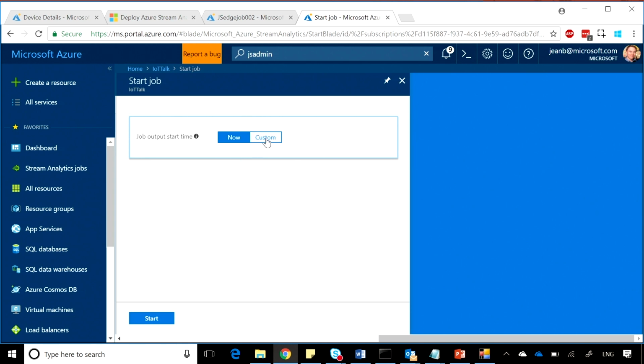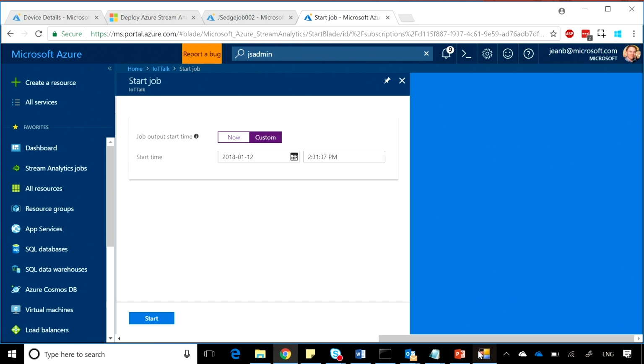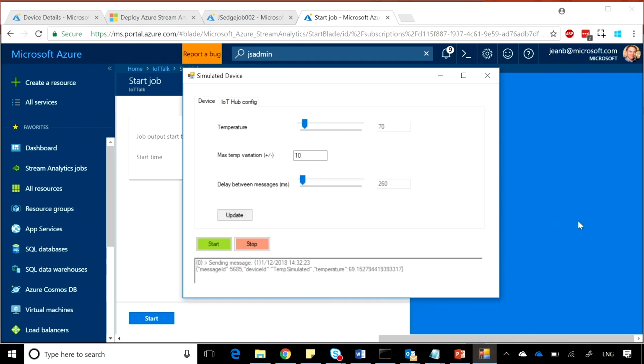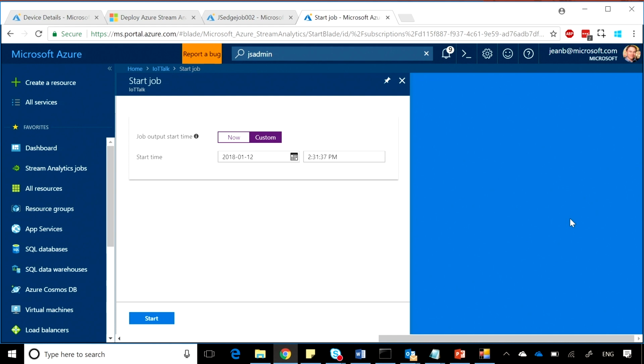Because while we were talking, we were sending some data to the cloud, to IoT Hub. IoT Hub has a retention policy, so I can start my job in the past. That's interesting when you want to debug: you try once, but you don't lose the events, you can start again. And even if you do some maintenance, or you want to change the query, you can stop it, edit your query, and start from the last time you stopped the job. So you never lose any events. You never lose anything, potentially. So I can start, let's say, a few minutes back, like here, so I will already have some data to show.